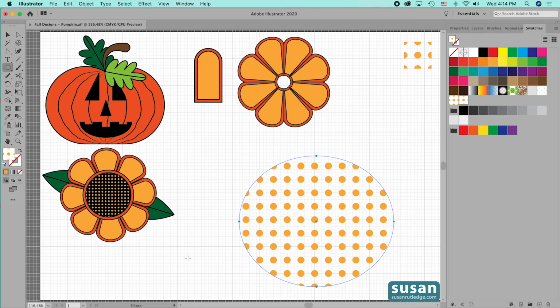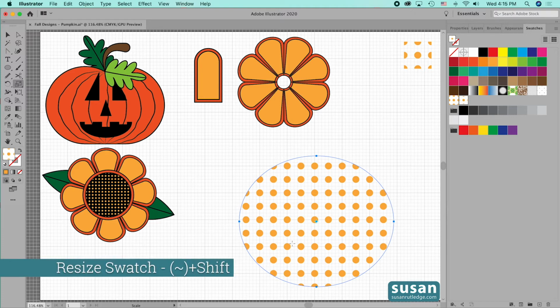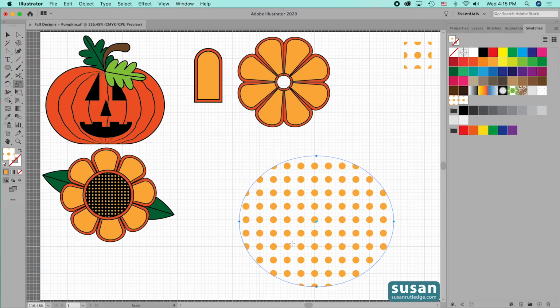and I can now place this on top of the center of my flower. And when I want to resize it, I press the keyboard shortcut S for size, and then when I am reducing a swatch, I have to hold down the tilde key. And the tilde key is with the accent key just to the left of number 1 on your keyboard.